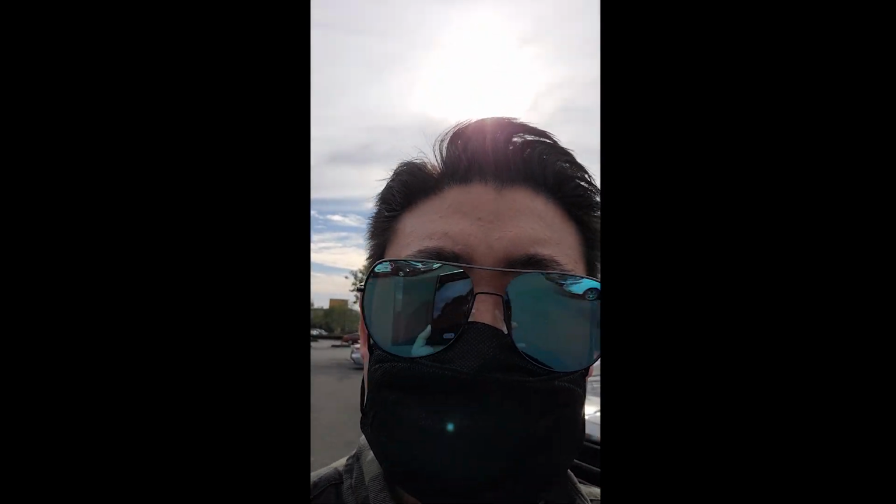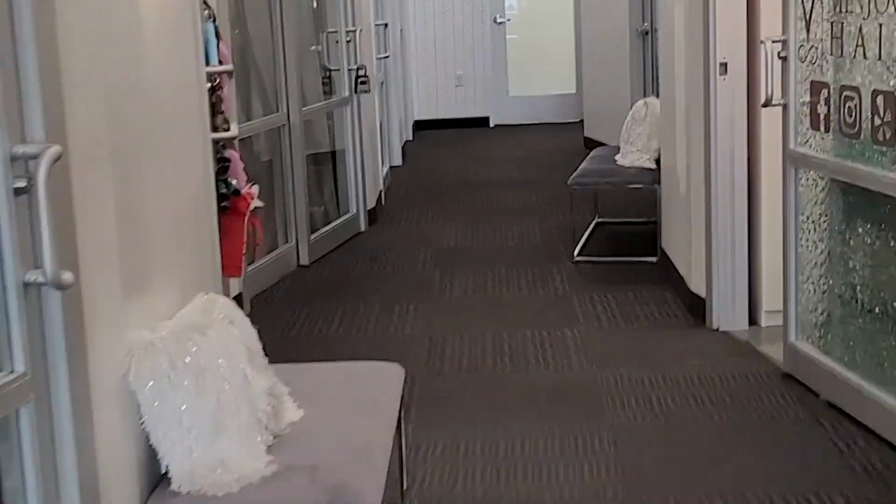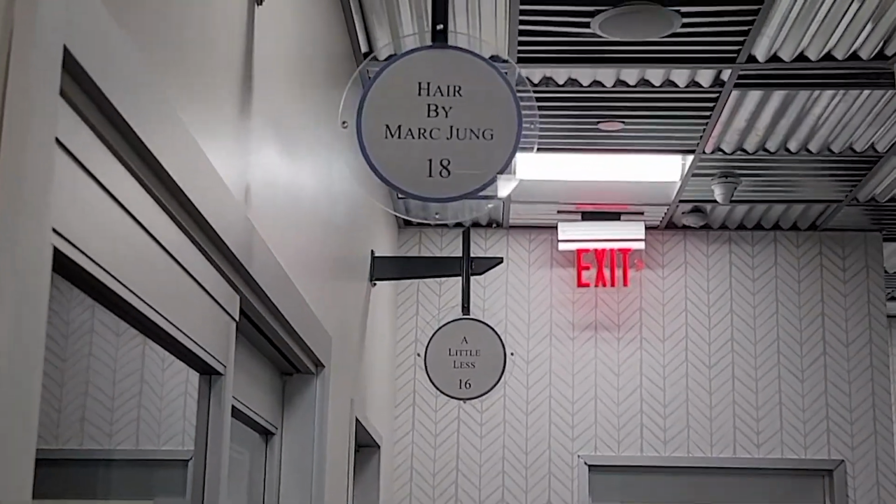All right, I just got to my haircut place, which is about 25 minutes away from where I dropped off James. This is where my guy's spot is. So this building rents out little private studios for your own business. So he has his own spot.